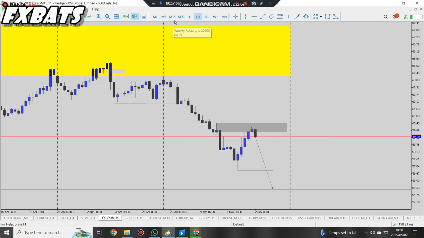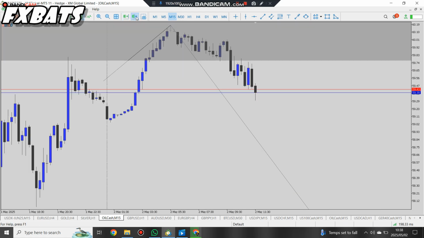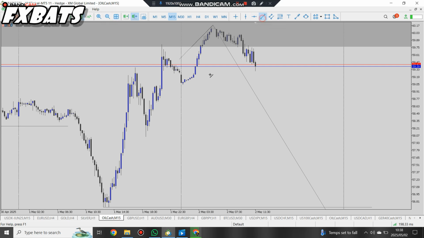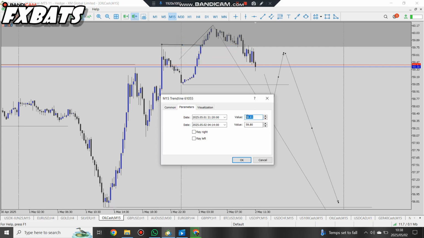This is US oil. 15 minutes is easy. How to frame a pattern? You only wait for the choke. Basically, I'll wait for this structure to be broken. Once it gets broken, it will give me a choke. After giving me a choke, I'll mark the origin, then I'll wait for price to return to the origin, then I'll sell it and hold. That's the way to go. Wait for a shift again on 15 minutes, a choke. That's a confirmation entry.